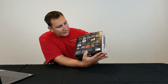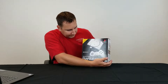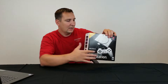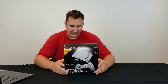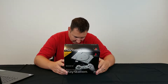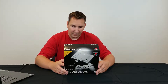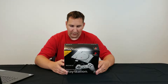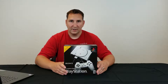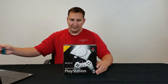On the back of the box you can see all the games included. On the front it says 'USB AC adapter not included — see back for details.' It says to use the included USB cable to connect to a USB power source that supports 5 volts, 1 amp minimum output. So you do have to find a charger, whether it be a cell phone charger or whatever it may be, in order to fire this up. Let's open up the box and see what we've got inside.